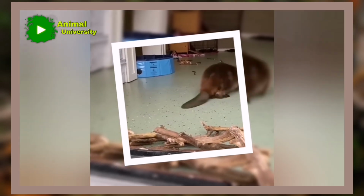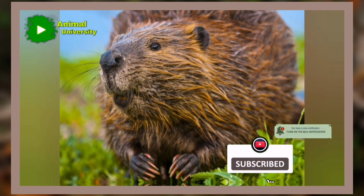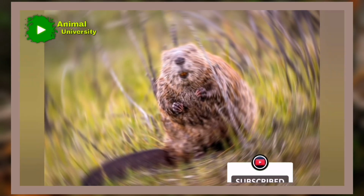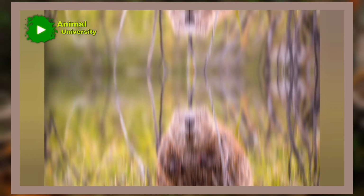Shrubs, saplings, and trees are felled by beavers, cut into portable lengths, and dragged along mudslides or floated through beaver-made canals to the lodge. Edible branches are cached underwater and anchored in mud near the lodge entrance, where they are to be eaten all winter when the beavers cannot break through the ice to cut fresh branches.